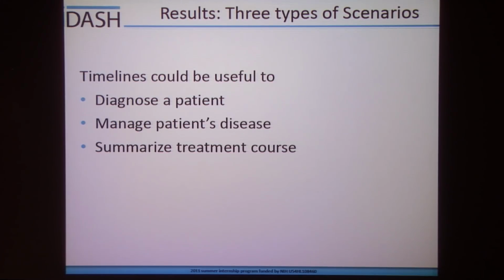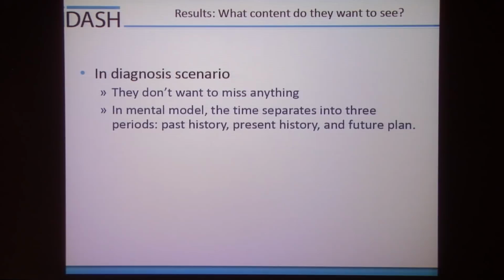So from the interviews, we find that there are 3 types of scenarios in which this kind of application, the timeline, would be used. The first one is when a doctor diagnoses a patient. The second one is when a doctor manages a patient's disease. The last one is when a doctor tries to summarize a treatment course.